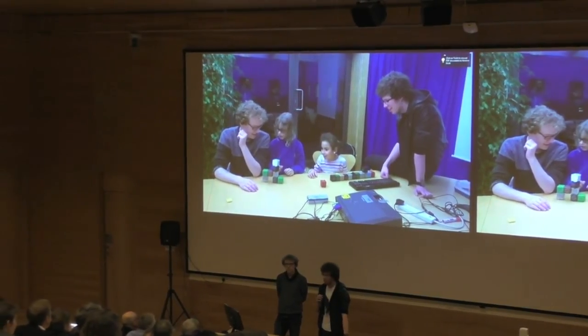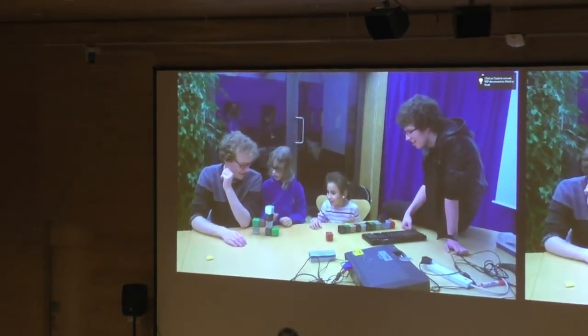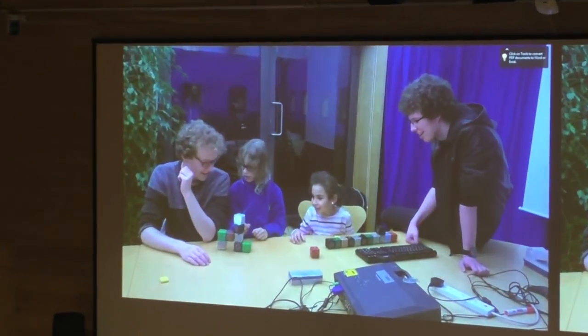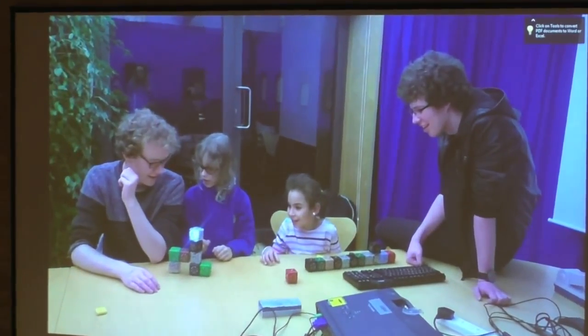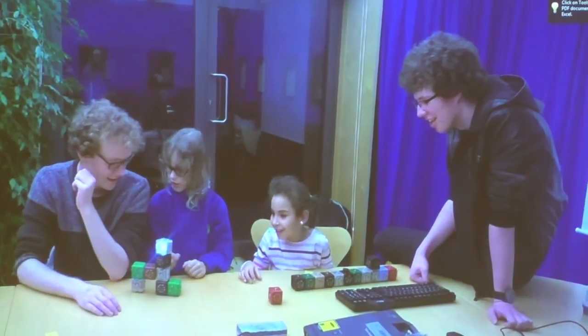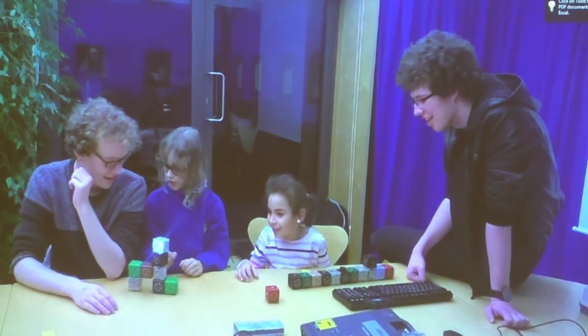Throughout the hour that we had with them, each of them was able to produce their own piece of music, which was really rewarding for us, and they all seemed to really enjoy it. They all went and told their friends how much fun they'd had, and now their friends seem to all want to go as well. It's really great.